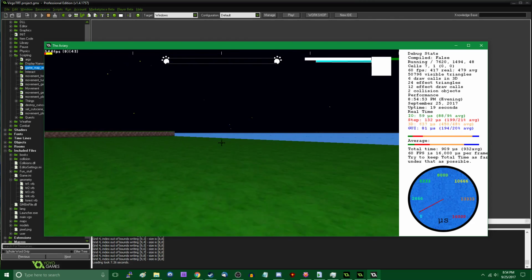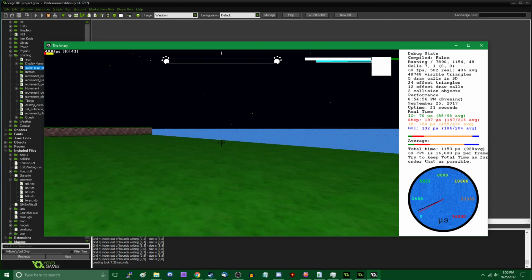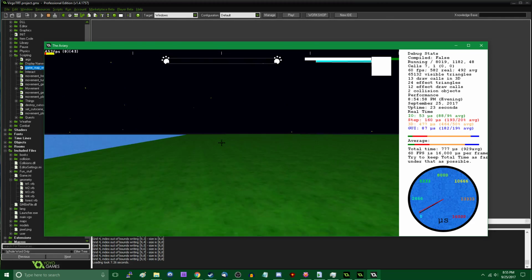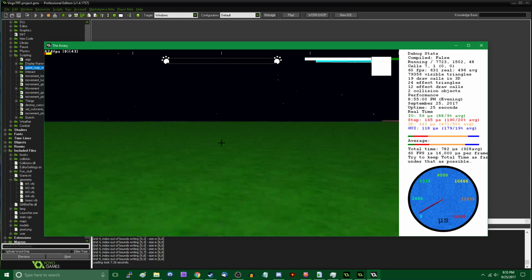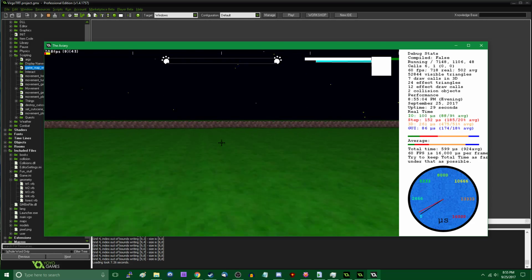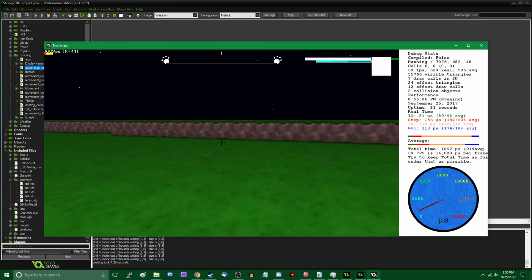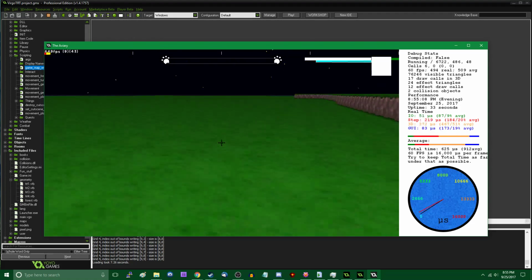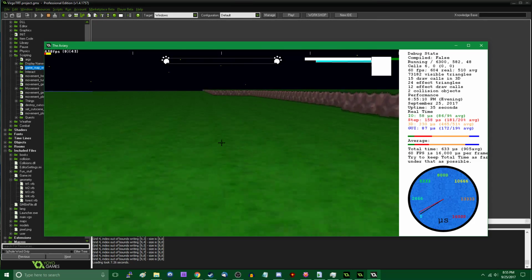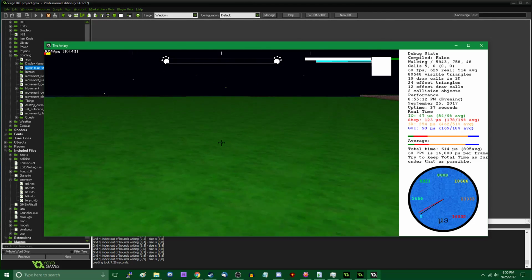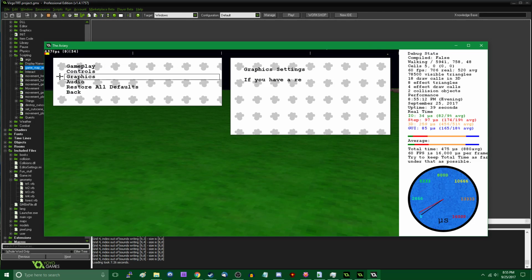I see it is cut off at the edge. That is probably not supposed to happen. Oh, you know what? I know why. Because the game is looking for an 8x8 forest, and this map is 10x10. But anyway, here's the boundary around the plane that I drew. And here's the ground. And if I were to increase the render distance a little bit, you'd be able to see farther.